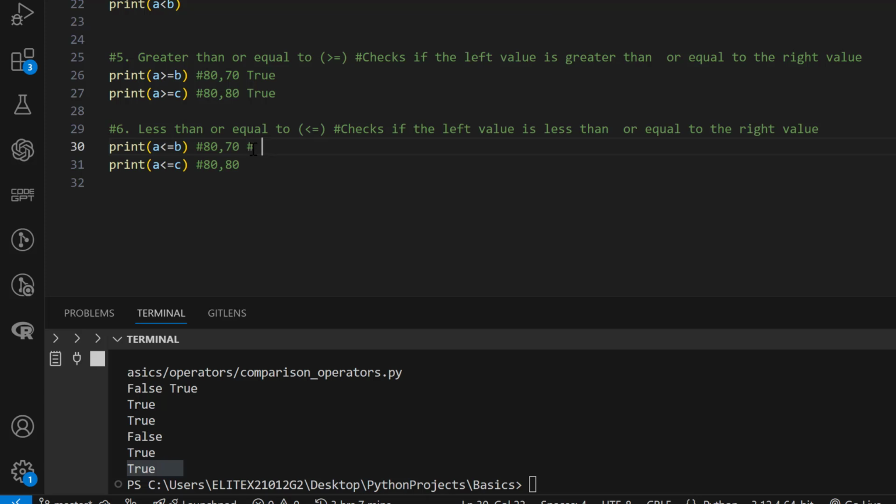No. So that means that this is false. And for the other expression, is 80 less than or equal to 80? Then this evaluates to true because at least 80 is equal to 80. So this evaluates to true.